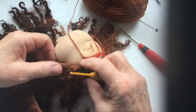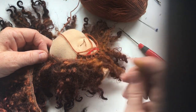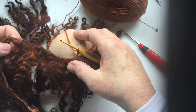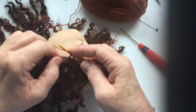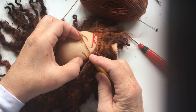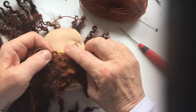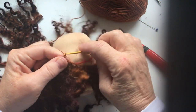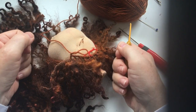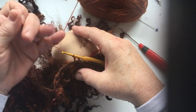This we are going to get rid of in a later stage, but for now we're going to finish this wig by going round and around in the way I described just now. So, working yarn, weft here, 1 chain made, pick up your yarn, go in your weft wherever you think it's possible. Pick up the stitch that is underneath your hook, go through 2 layers, go through 2 loops and go through 2 loops again and make a chain. Now you need to make sure that you pull your stitches a bit tight, not loose loops, because then the wig would get too big, but try to keep your stitches tight. Okay?